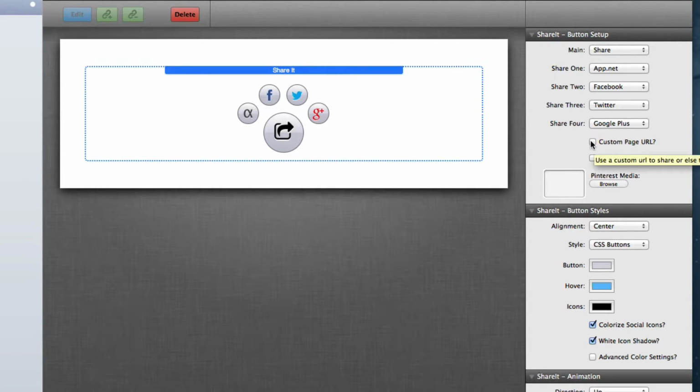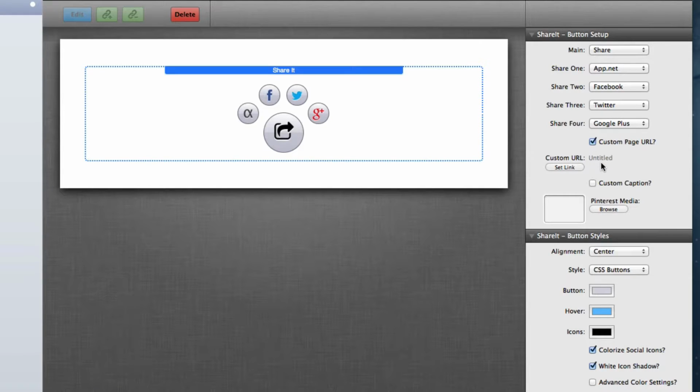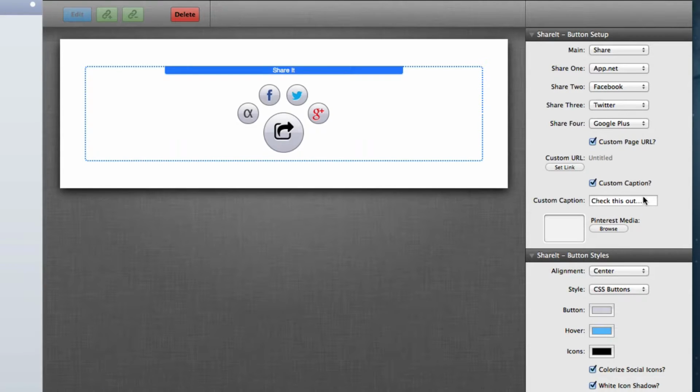However, you can also provide a custom page URL that will override that behavior. Conversely, you can also provide a custom caption that will actually be sent along with the URL. By default, this will be the page title. And lastly, in this area, you can actually drag and drop a custom image that will be used when you share with Pinterest.